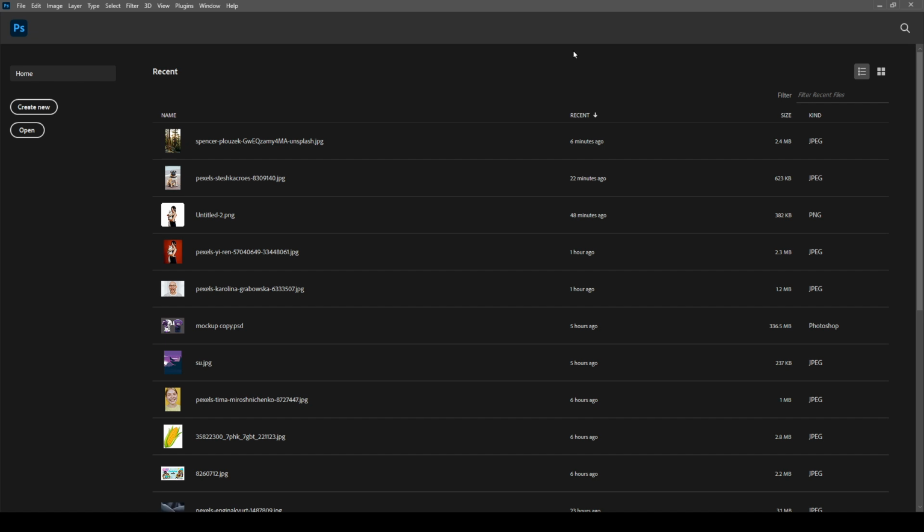To start, make sure you have an image open in Photoshop that you'd like to improve using this powerful feature. Once your image is open, we'll first need to access the preferences to ensure everything is set up correctly. Head up to the top of your screen and click on Edit. From there, navigate down and select Preferences. This will open a submenu where you should choose Camera Raw. Camera Raw is a plugin in Photoshop used for processing raw images and allows you greater control over your photo editing.